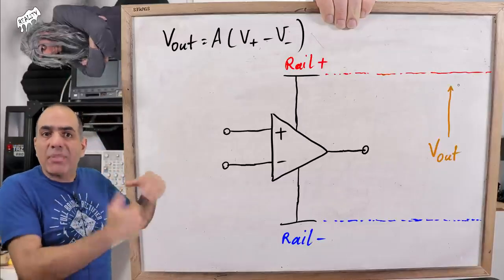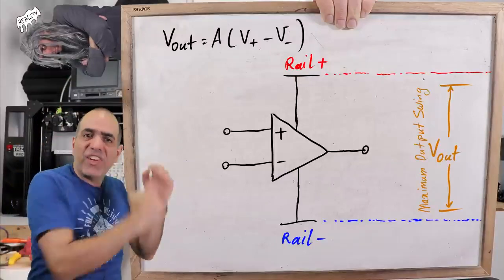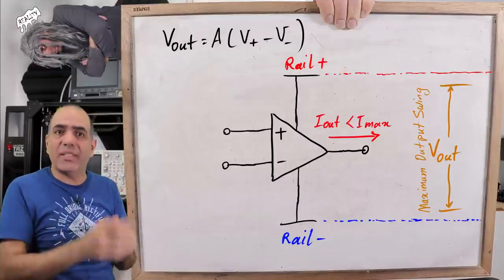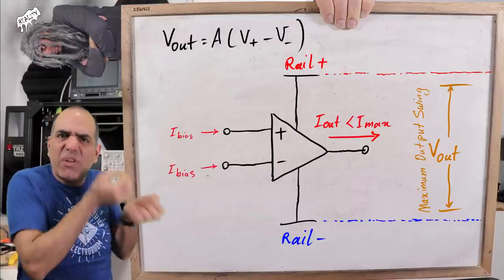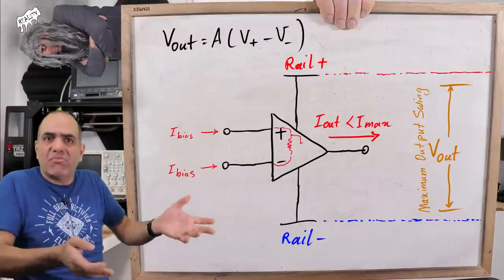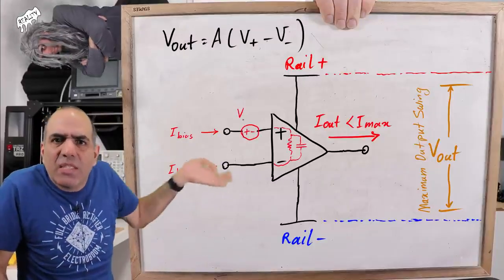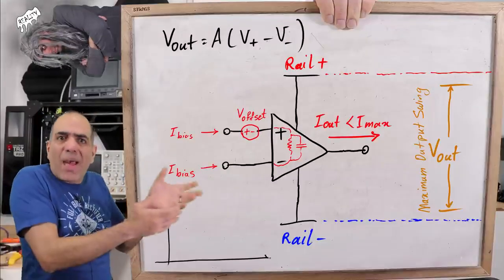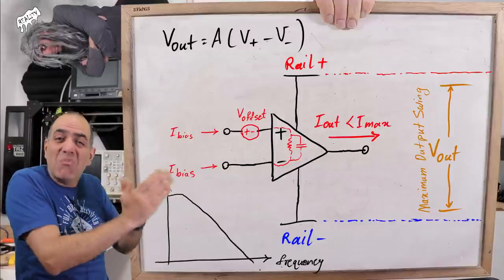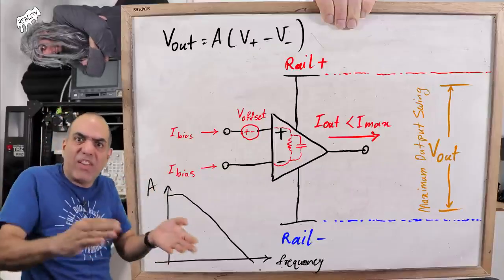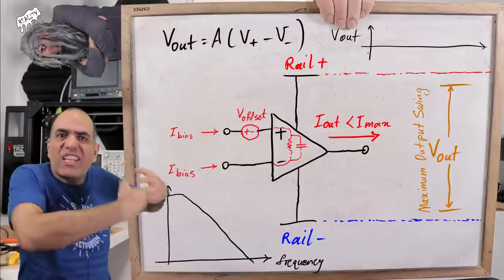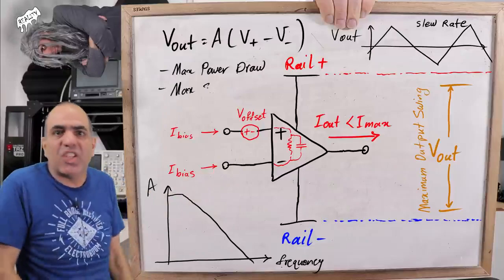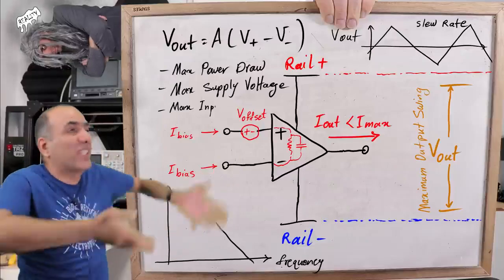Okay, let's talk reality. Like I said, an op-amp's output voltage hardly ever gets close to the rails and there is always a distance to the rails. The current you can draw from the output is limited. There can be a very small current draw from the input pins we ignore. There is some input impedance. There can be a very small input offset voltage and inputs are not exactly equal in a feedback loop. The op-amp gain is only very high for a small frequency range and drops quickly by frequency. The output voltage can rise like a line at high frequencies due to something called slew rate. There are power limitations, voltage limitations for input and output and supply.